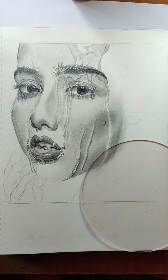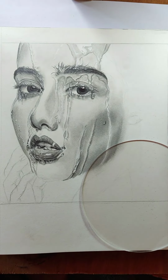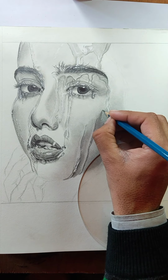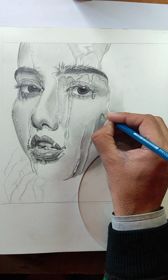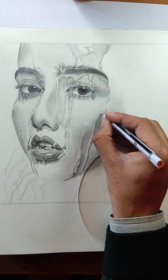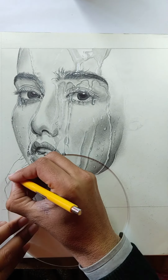Here you can see how easily a droplet can be made. Just blend earlier drawn boundary of water droplet, then erase with the Tombow Mono internal part of droplet. Follow this process again and again.